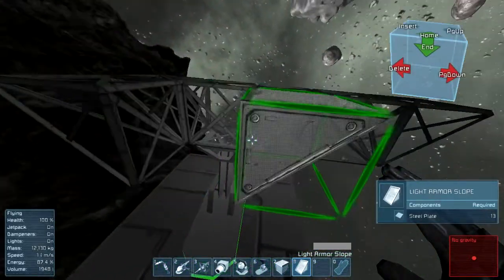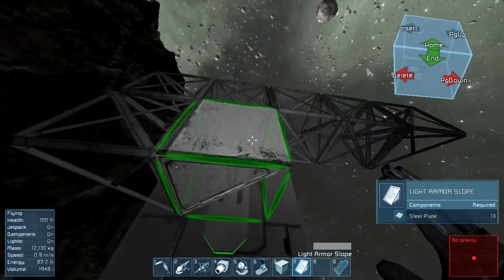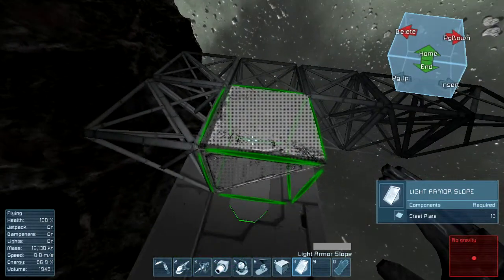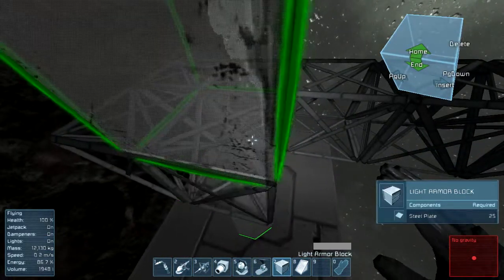And boom, boom, boom. Oh, I could put symmetry mode on. Let's do that. Can I actually... Oh, is that not a function? No, that's not a function in single player, I guess.